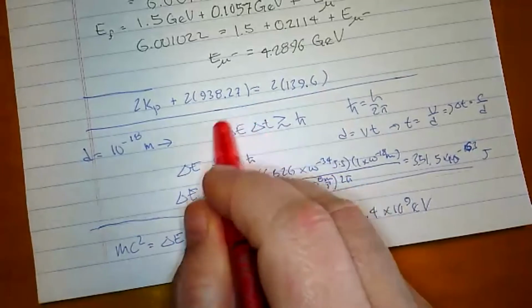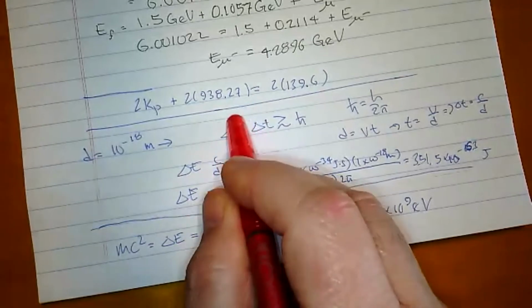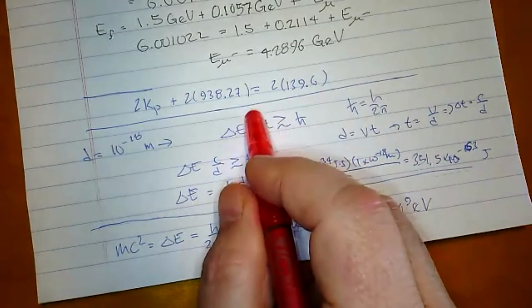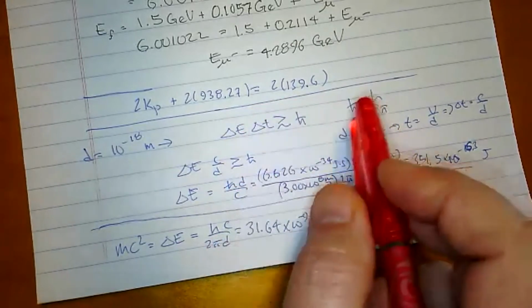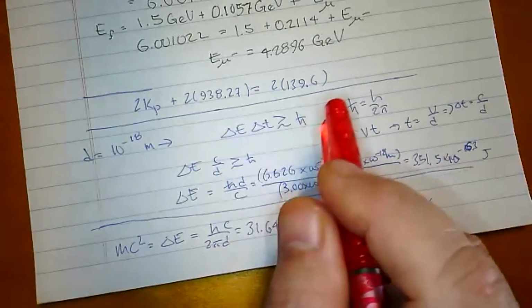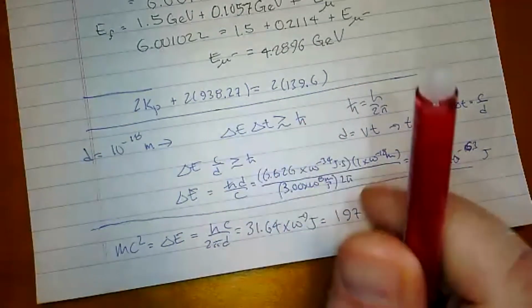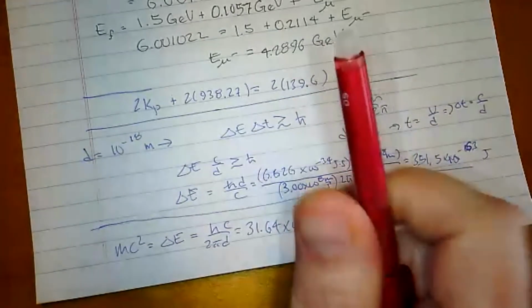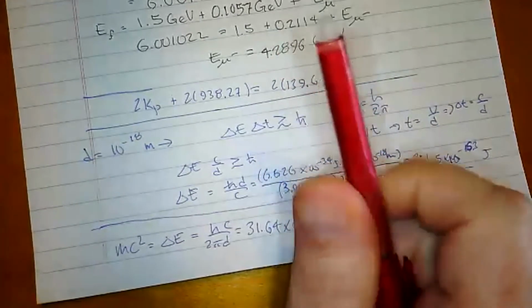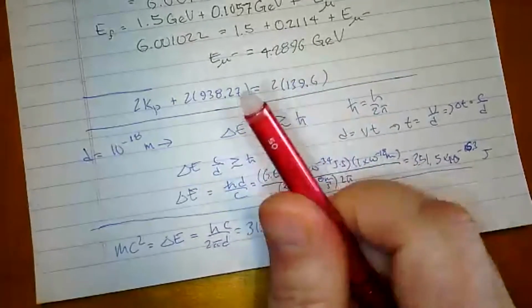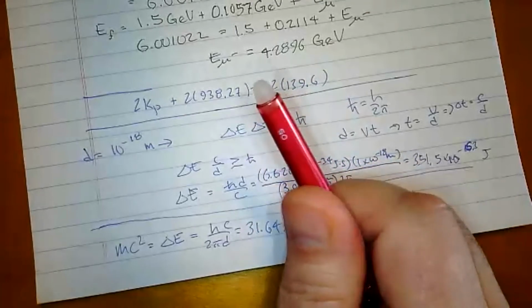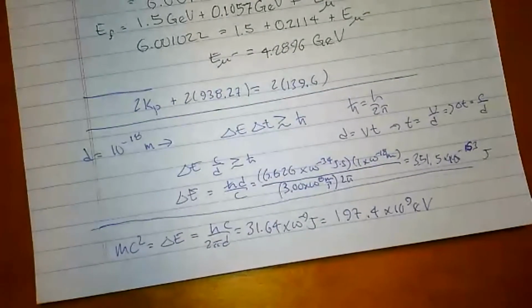But as long as that is an experimental uncertainty, and it doesn't happen for a time longer than delta T given by this, then you haven't violated anything. Is it that you haven't violated anything, or is there no measurable way to know if you violated anything? Yeah, that's sort of the crux. That's why you're allowed to treat it that way, because there's no way you could ever detect it. So it's sort of like you can break the laws of physics as long as you're not doing it in such a way that it's measurable. So that's another way of thinking about it.